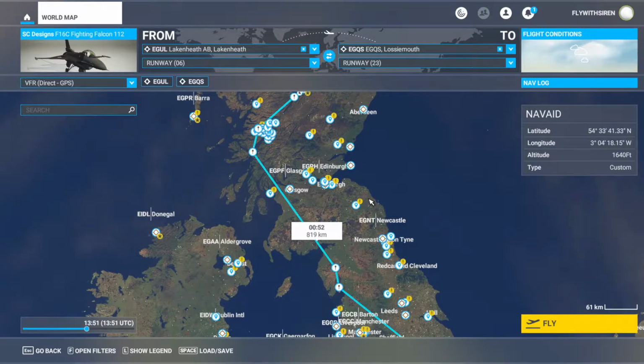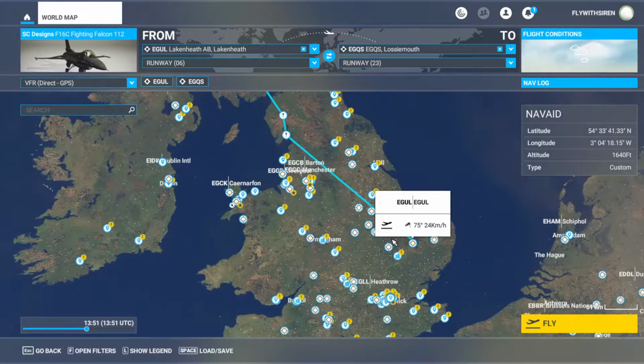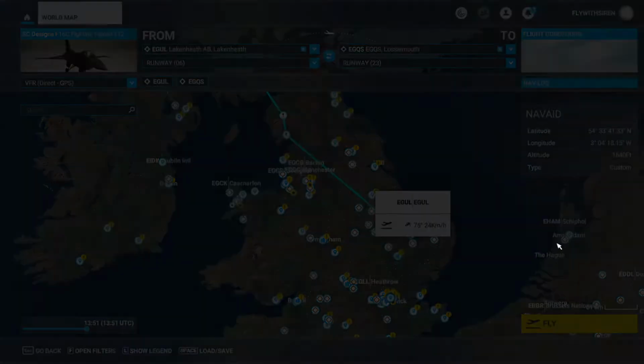Today we're flying as Reaper 49, which is one of the squadrons at Lakenheath. Unfortunately, there aren't actually any F-16s based at Lakenheath in real life, but I just thought it would be a nice little trip that I've been wanting to do for a while, so let's do it. Alright, let's see you in the aircraft.